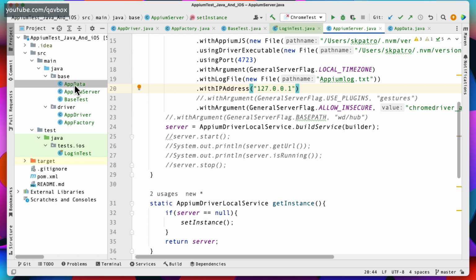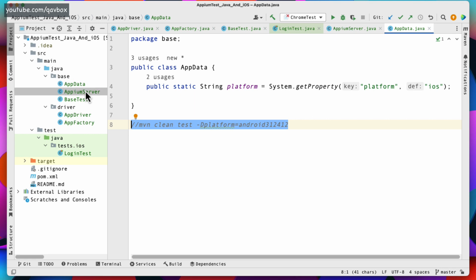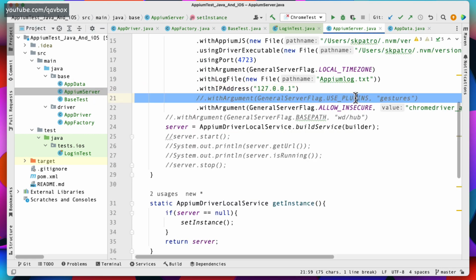To avoid that, what we have learned, we can use this particular System.getProperty, and this can be at runtime. We can send these parameters at the beginning of the execution from different sources. If you are using Jenkins, GitHub Actions, or command prompt, you can set all this up. Now let me show you an example of that. Let's say that I will be setting up this use gestures plugin depending on my need.